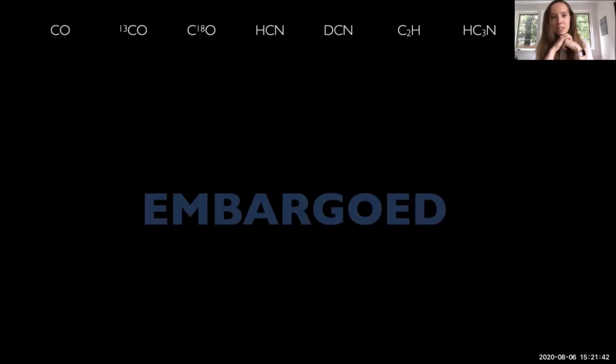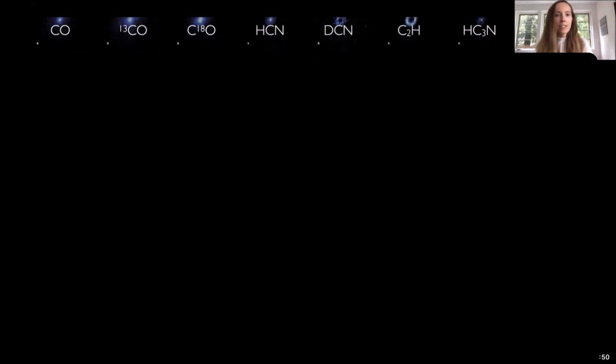So what do disks look like in different molecules when you zoom in on them at 0.1 arcsecond scales? Well, the answer is that they look in many, many different ways. And instead of having one disk, we have 20 different disks in some cases, just by looking at the same object in different molecular lines. This is maybe seen better when we look at a single molecule in our 5 disks. I picked hydrogen cyanide, it's a nice molecule. And you see that the distribution is far from the same in these different disks.